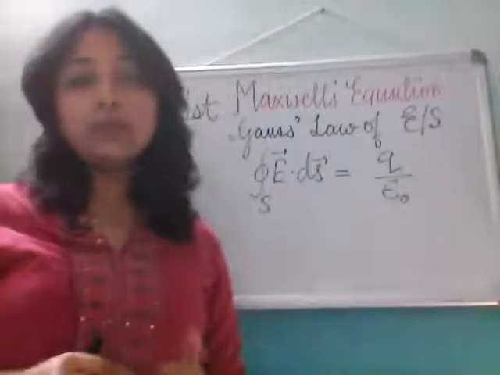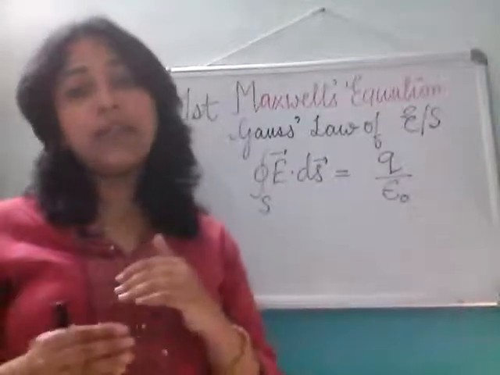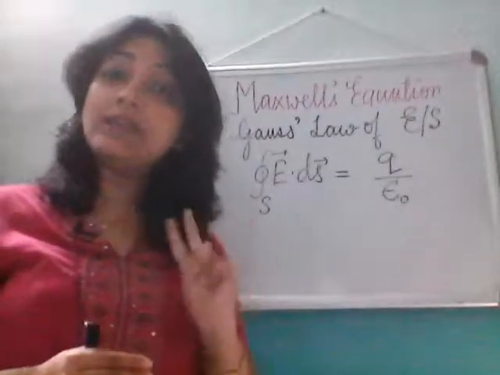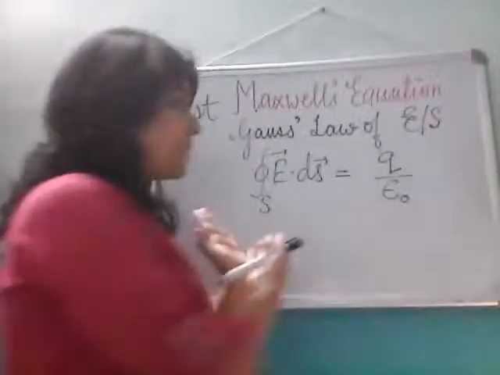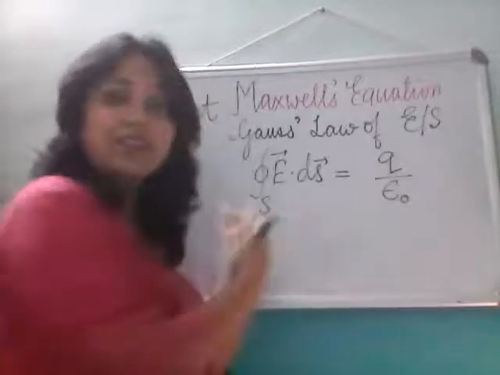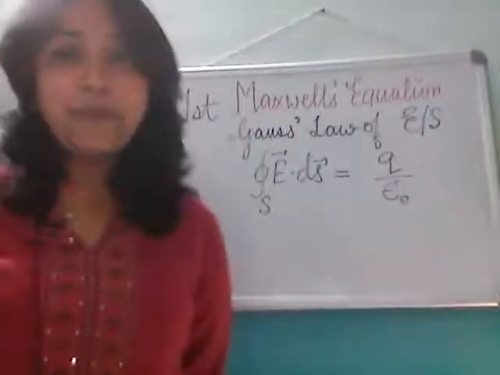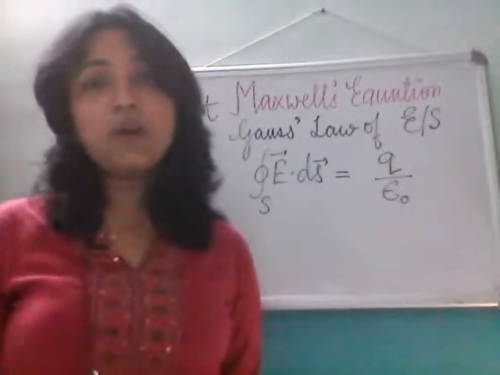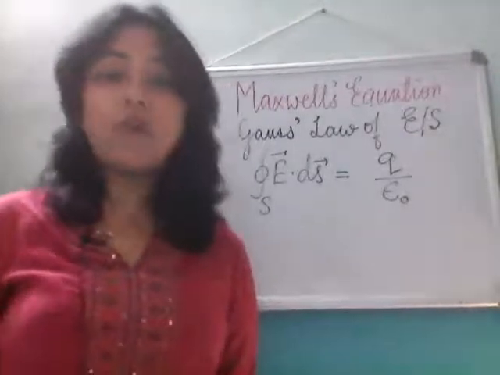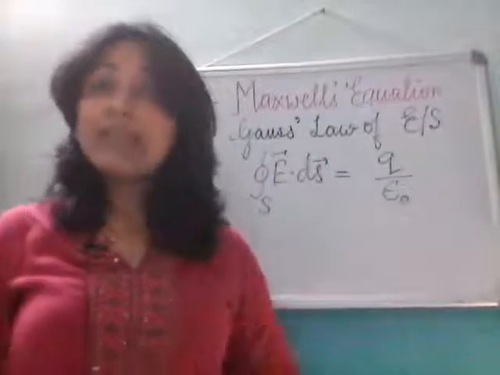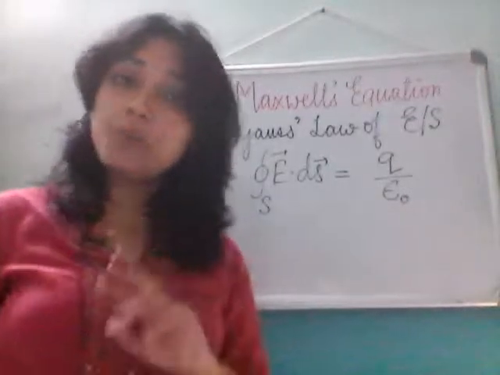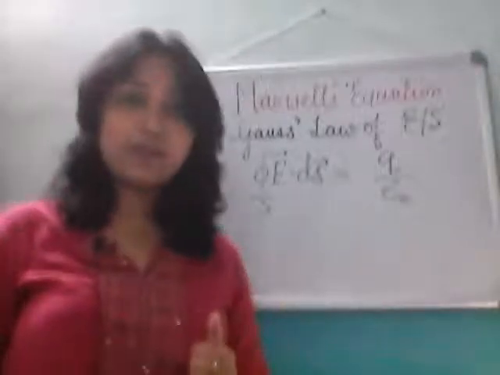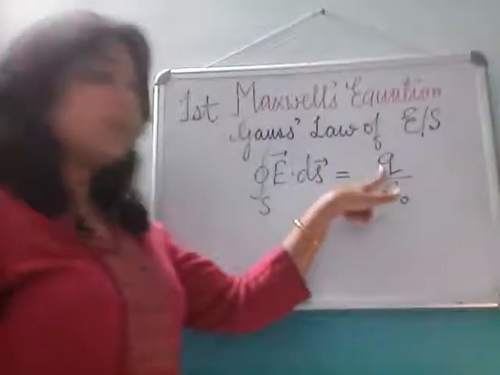Remember I was telling you that every Maxwell's equation can be written once in integral form and then also in differential form. Obviously you can see over here that there is an integration, so this is the integral form. Now what we are going to do in the next step is to convert this integral form into the differential form. These conversions are very important from the point of view of our exams because generally it is asked.